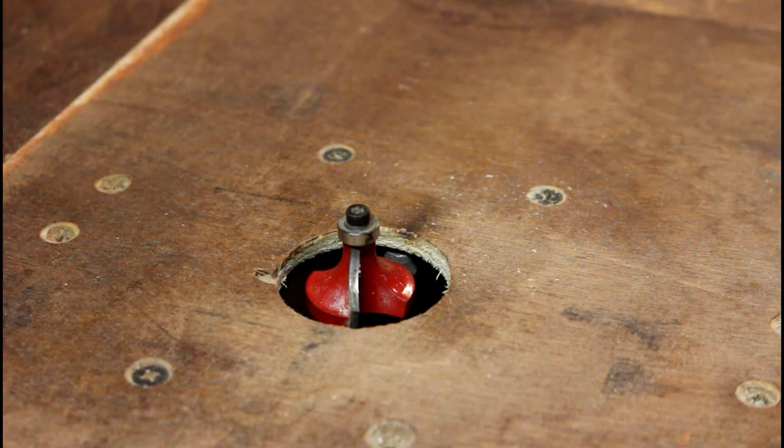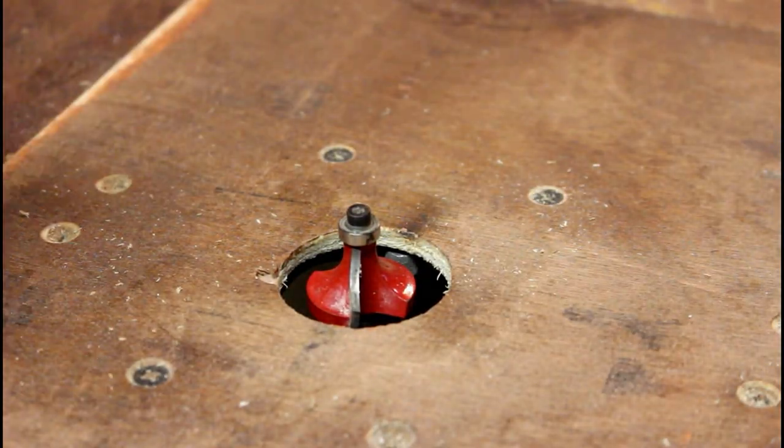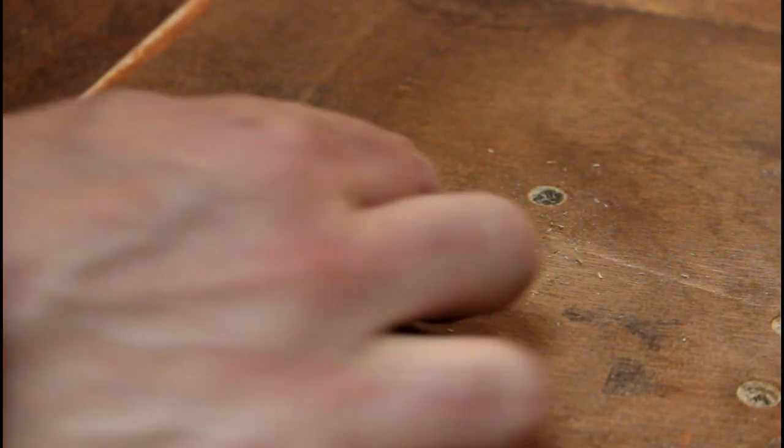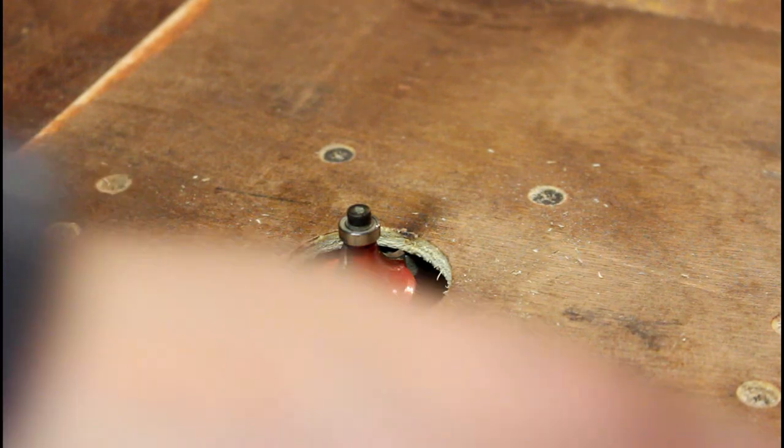Okay, so I got ahead of myself there a little bit. I wanted to put a round over on each of the legs, so I've gone ahead now, taken off those stretchers that I've just put on, and I've got a round over bit in my router, and we're just going to run the legs through on all 4 corners just to soften up those edges a little bit.